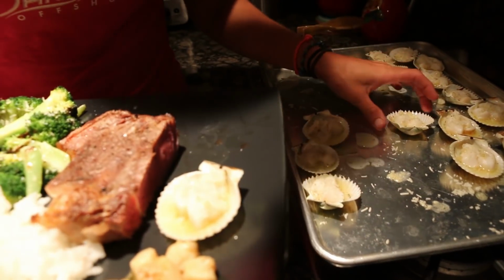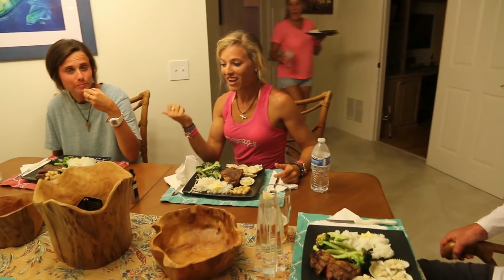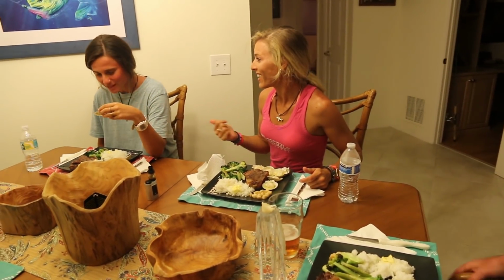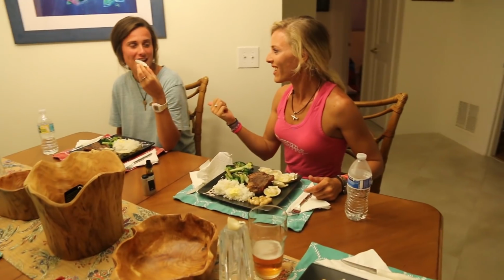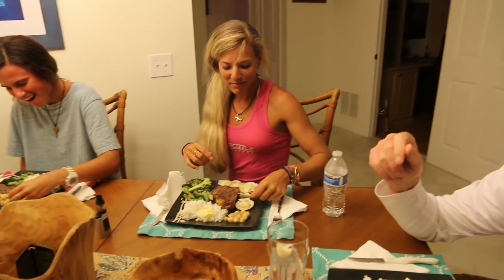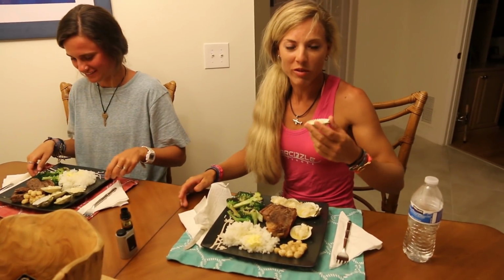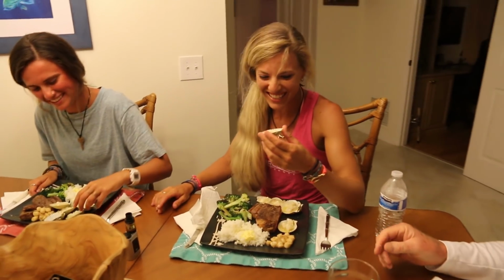It smells so good. Can't imagine. This is the best. Like two or three scallops per shell. Megan's already diving in, so what do you think? This is awesome. This is my first time having it. And Megan's in heaven. Yes, I'm literally. That's the one you caught today. Oh, no, that was four or five on there. You caught all of them. Yeah. Brian missed it on the video, but I came around the corner. She's like, Darcy, these are so good, with her eyes wide open. Like she's in heaven.